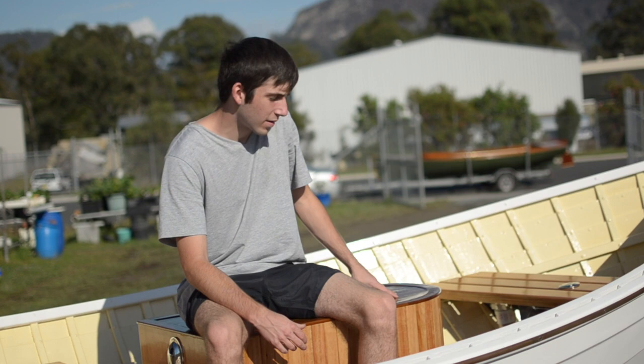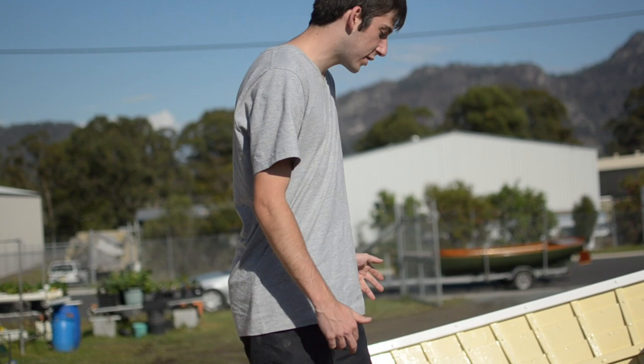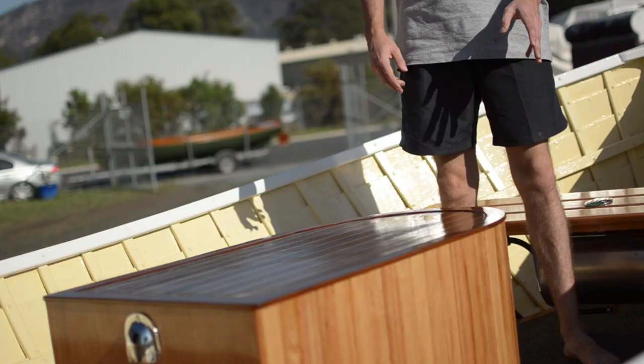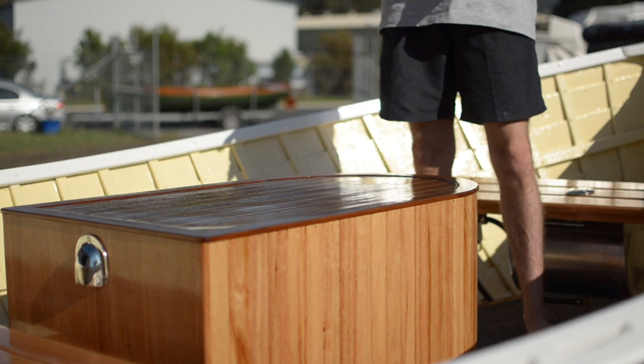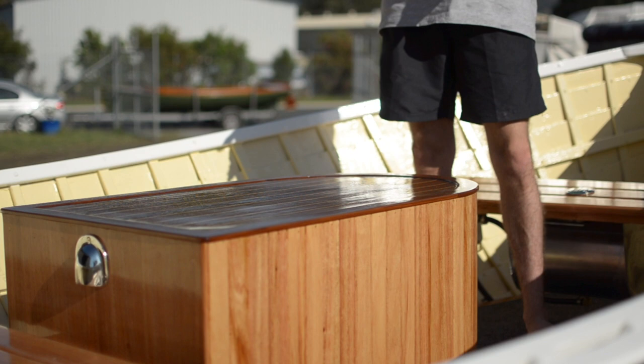As you can see here, this is the engine box we've made for this boat. It's got a curved front which maintains the traditional look of the boat but also allows for much more space when moving around. If the engine box was completely rectangular you might struggle to get around. This is one of the things we struggle with on small boats — the space available — but things like this allow you to save space in a myriad of different ways.